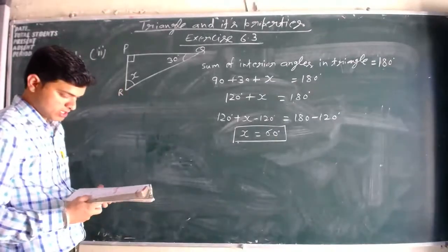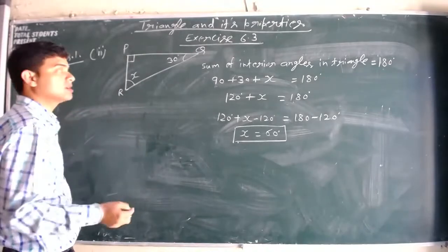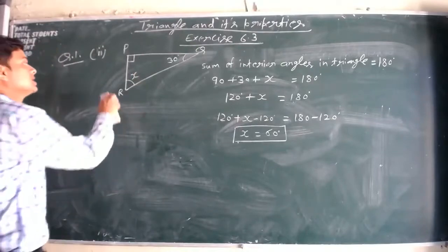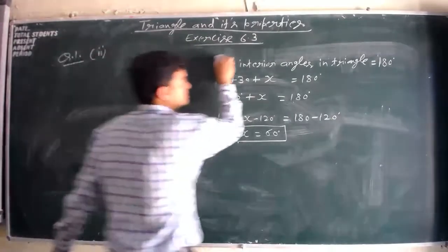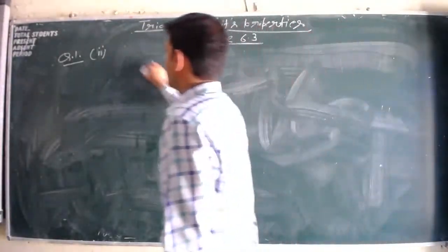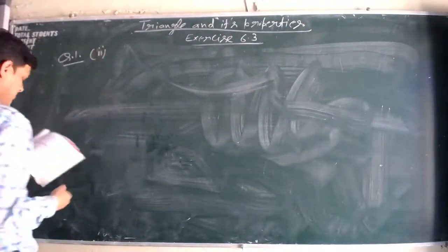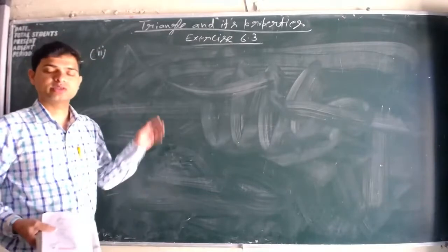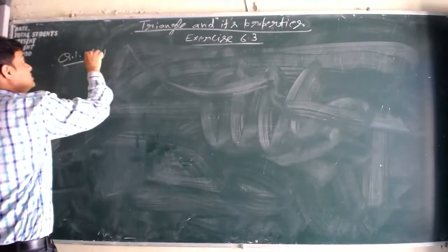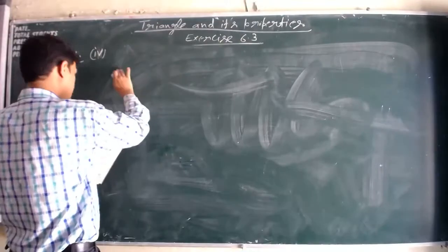Okay, next. Earlier it was an acute angle triangle, then this is a right angle triangle, and now we have to discuss the obtuse angle triangle, which is in the third part of this question. We will calculate according to the third part, the sum of all three angles. Now let's see a slightly different method. That is the fourth part. In the fourth part, we have a triangle according to this figure.